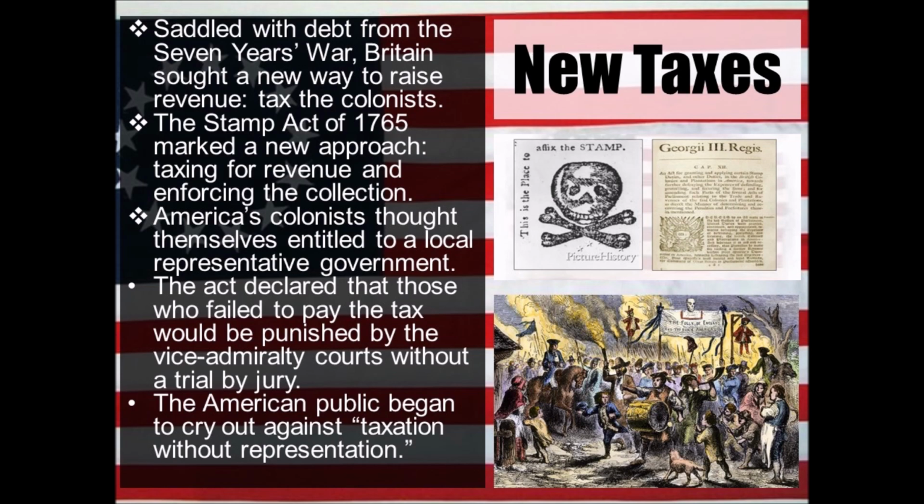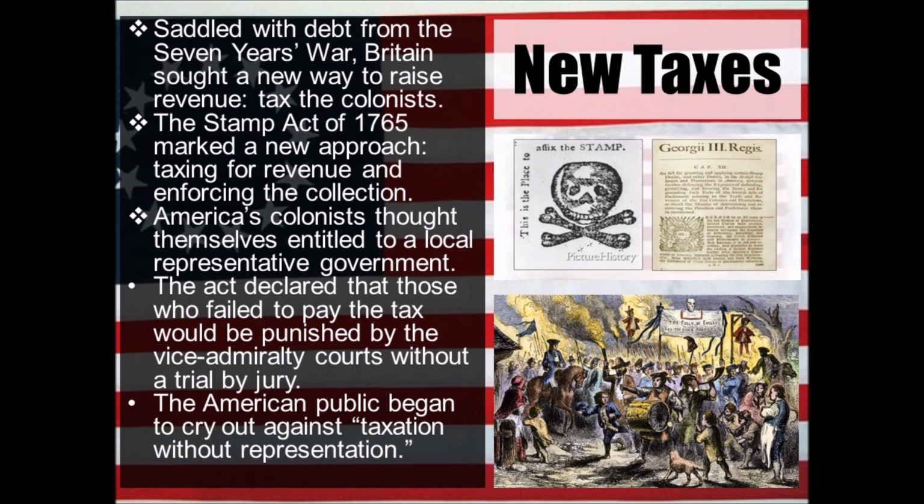And so for the first time, the British colonists in the Americas start to see themselves differently than before. They start to see themselves as separate from the British back in England. Looking at the new taxes, one of them, of course, was the Stamp Act. The Stamp Act seemed absolutely ridiculous because it taxed everything from legal documents to playing cards, which means it basically ticked off everybody from the people working down at the docks to lawyers.